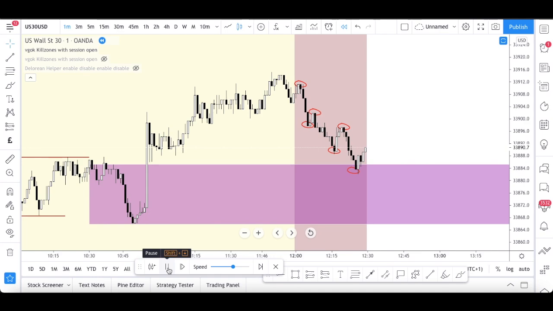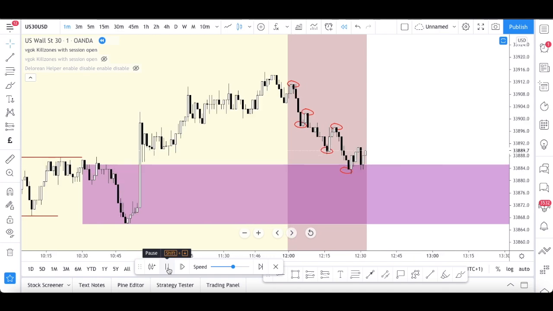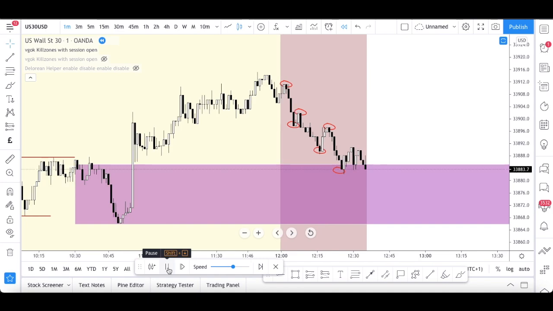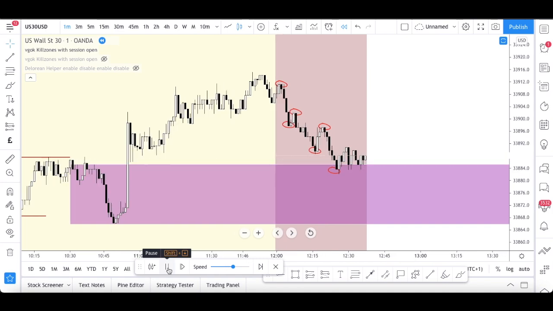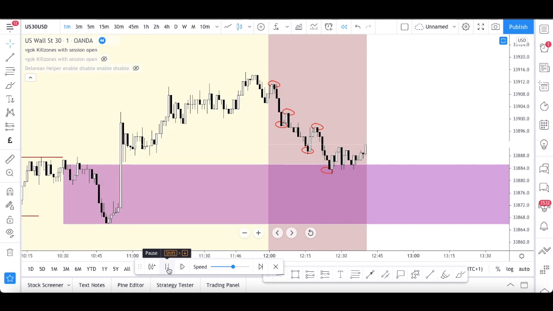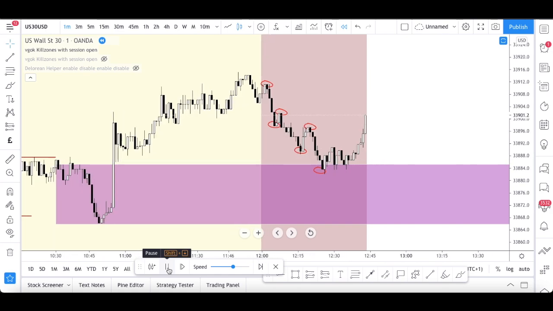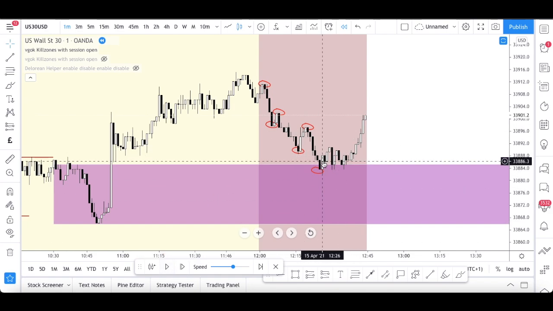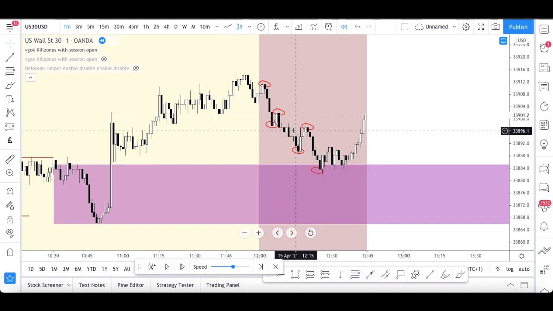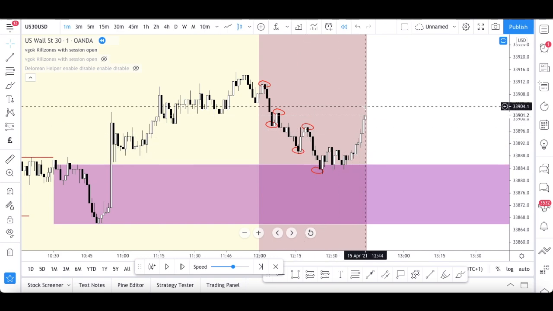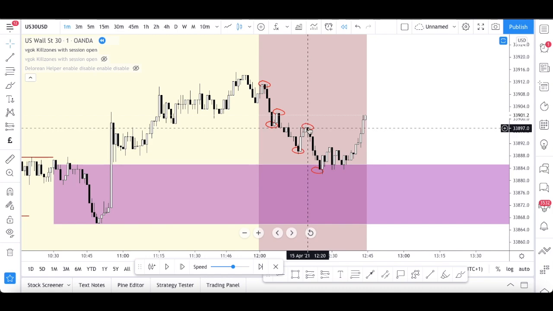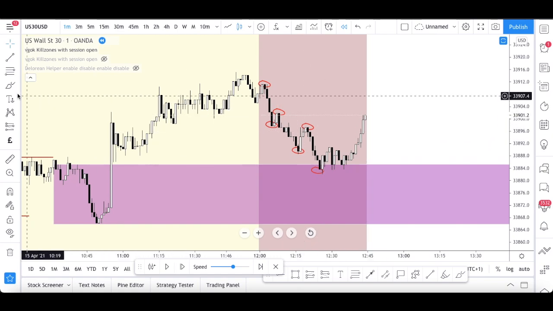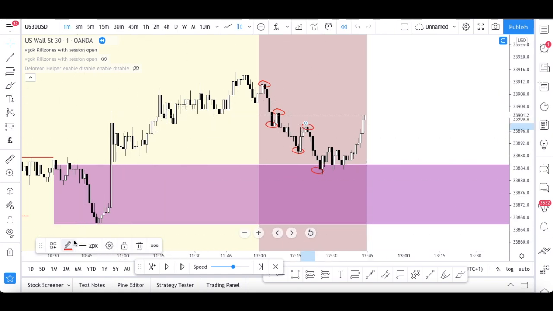As price goes on, we've seen it come into the demand zone now, it's stalling around there, and there we have the positive reaction away from our initial demand zone. We have the lower high, lower low, lower high, lower low, lower high, lower low. This is the last significant lower high that was broken. So this was the last significant lower high, and once this area has been broken above, that's a valid break of structure. So this was the significant one.